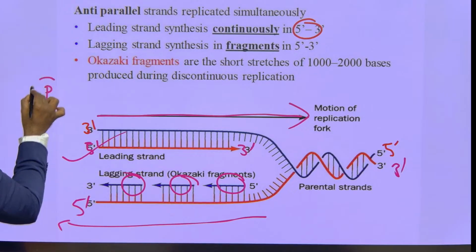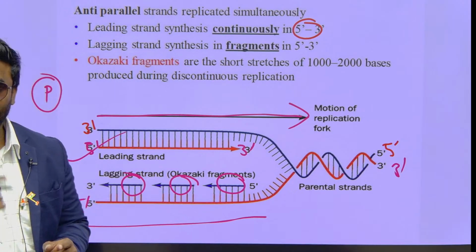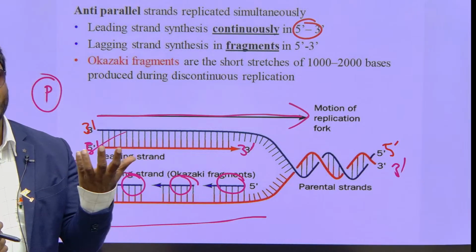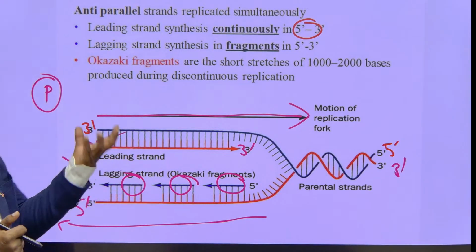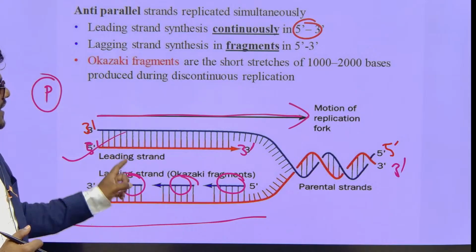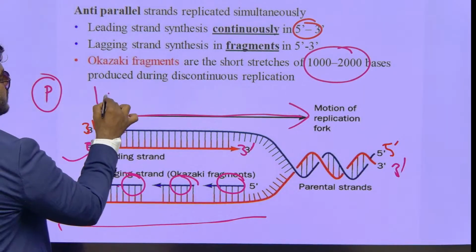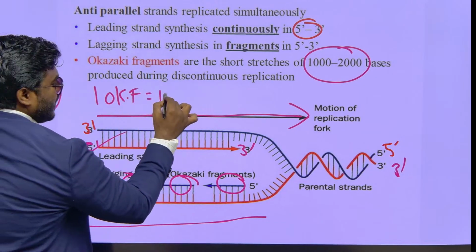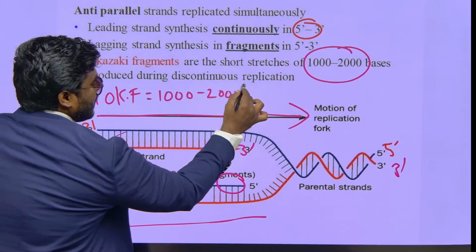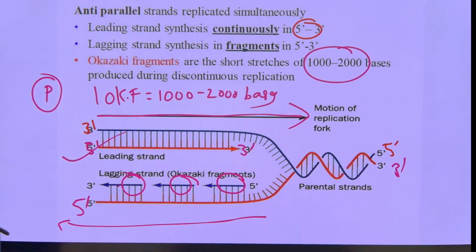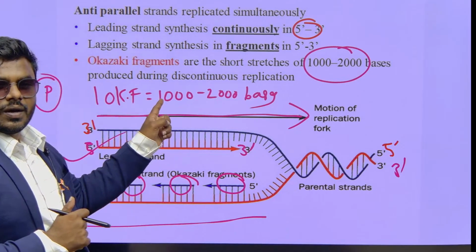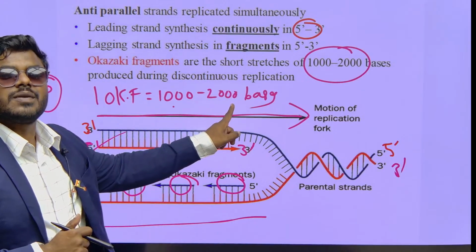Now please don't confuse. In case of a prokaryotic organism, what is called an Okazaki fragment? It is nothing but a group of nucleotides only. Based on the name of the discoverer, we use the word Okazaki. One Okazaki fragment is equal to 1000 to 2000 bases. In case of prokaryotes, how many Okazaki fragments are present in total? Very few. We can use the word few thousands. Let's consider 10,000 Okazaki fragments are present in the prokaryotes. Each fragment is 1000 to 2000 bases.